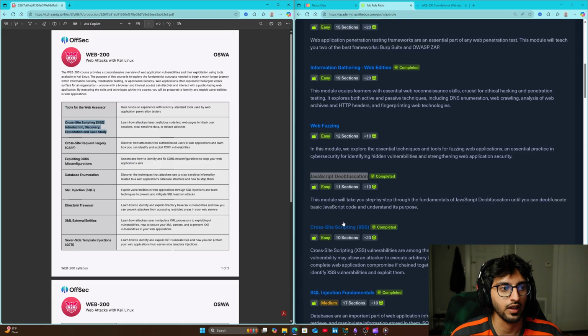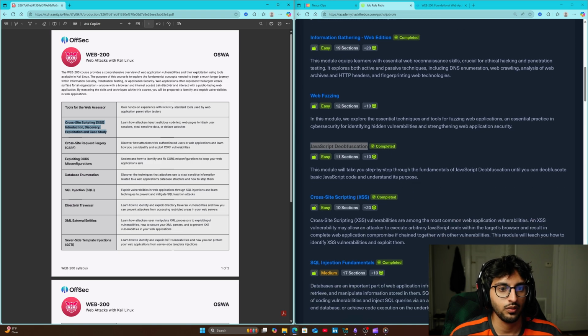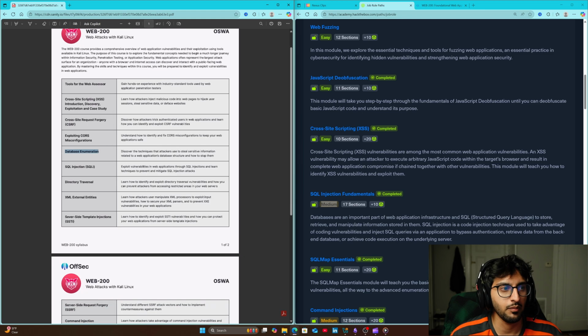The rest, CWES teaches in more depth. So right now we can say that CWES has more fundamental knowledge, which is crucial when learning web application enumeration techniques. And when it comes to SQL injection fundamentals, it is taught over here. These two kind of go hand in hand. Database enumeration teaches you how to flow through a database, and then SQL injection goes a bit beyond that, where it teaches you how to manipulate those queries. But SQL injection fundamentals, we could say, is a more difficult portion. It's on the medium-sized difficulties, so it kind of combines both of them. But learning database enumeration is not extremely difficult. You can find that anywhere.